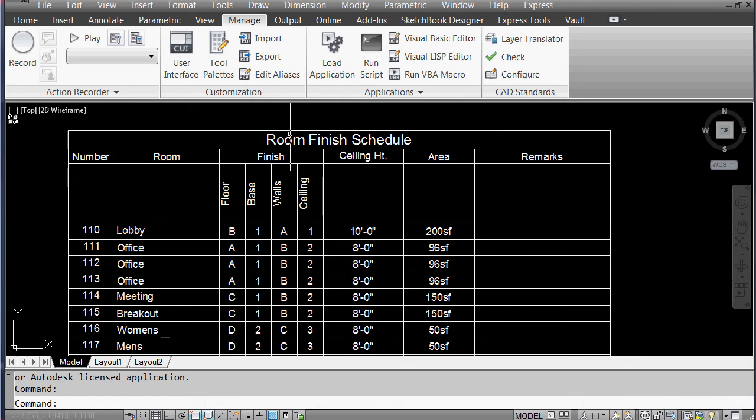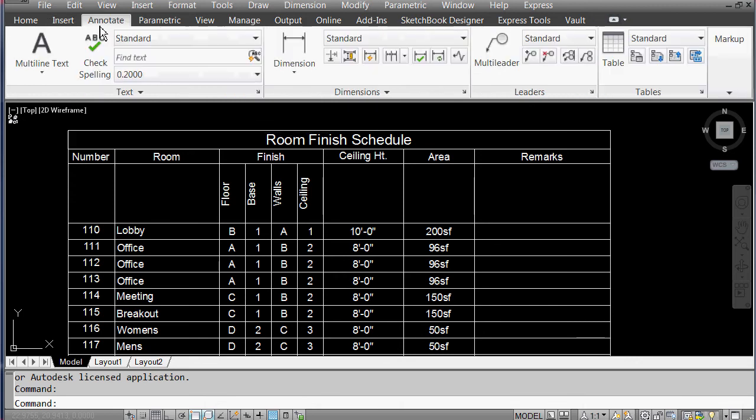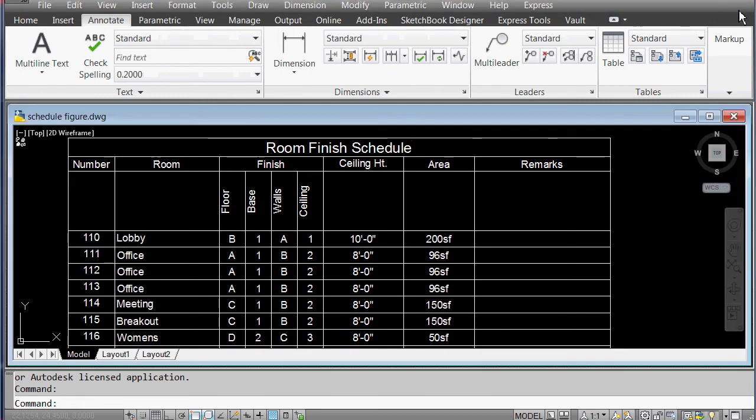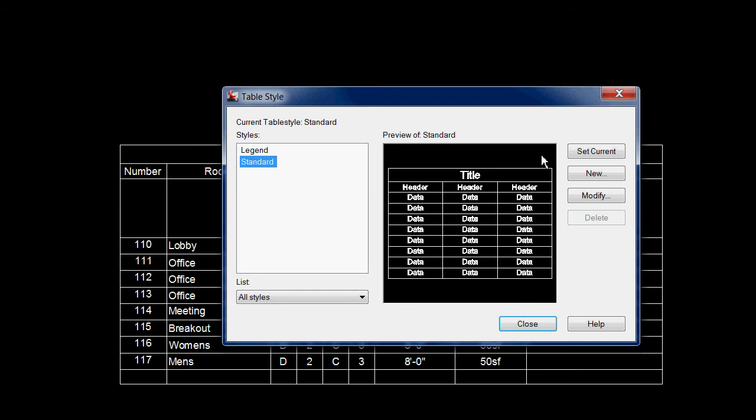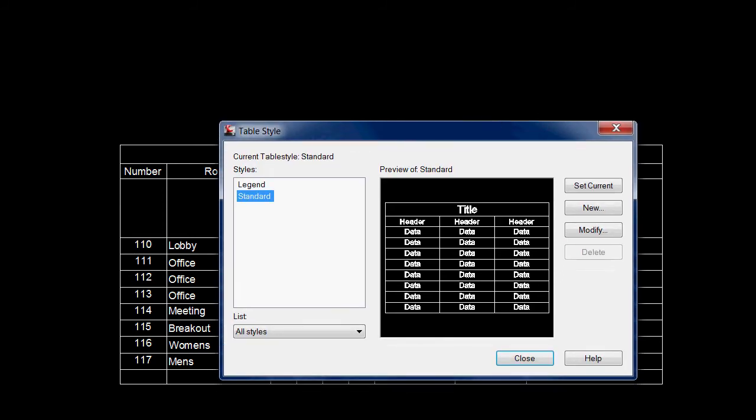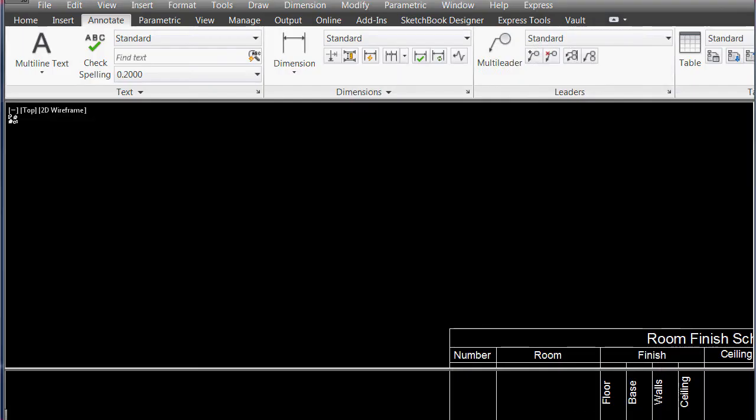Okay, and so where you get that is, again, you go to annotate, and, you know what, let me expand this out. AutoCAD, annotate. I'm going to go ahead and bust this out, and my apologies for going full screen, but I wanted to get to the table styles, and here it is. So I'm going to try to minimize this. Again, now it won't let me.